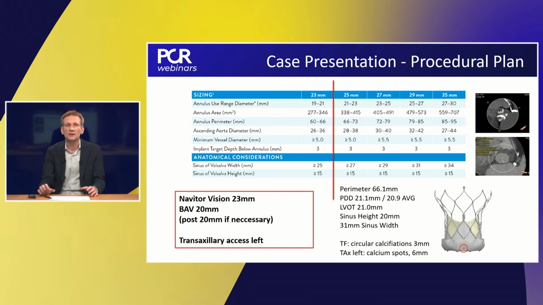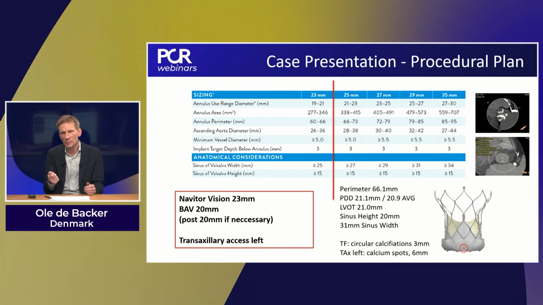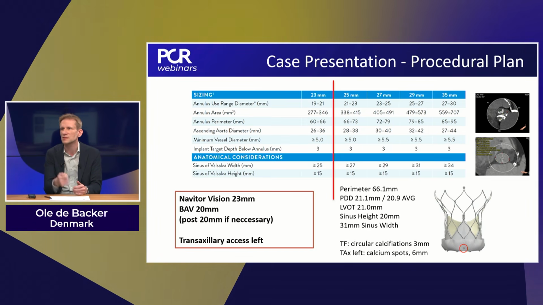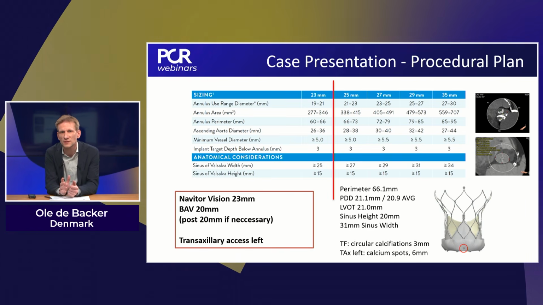If you talk particularly about this valve, first, I think the valve choice is great. It's a small annulus, yes? So you're concerned about PPM, prosthesis-patient mismatch. You want a valve with good hemodynamic performance. So you automatically come with self-expanding devices mostly, and then with a good insertion profile. Because you have a good transaxillary access, but still you don't want a really big one, you want as small an insertion profile as possible. So I think the Navitor choice, the Navitor Vision, is great here.